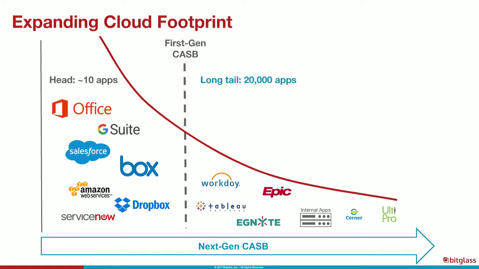The challenge is there's a much broader set of applications out there, and they're starting to become more and more prevalent in the enterprise, what we call the long tail of SaaS applications. In some cases, these are managed applications. It may be a managed application in healthcare. You see logos up there like Epic and Cerner as examples. These are medical record applications that are starting to move to the public cloud. You see a lot of internal applications being moved and hosted on public infrastructure-as-a-service platforms like AWS and Azure. And you also see custom applications, as well as off-the-shelf software like analytics packages and BI tools being run in the public cloud as well.